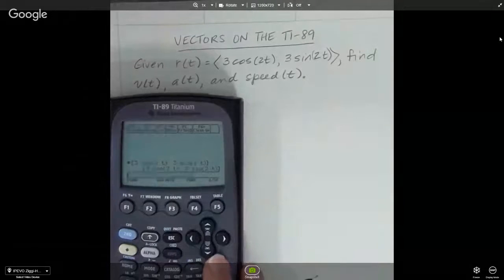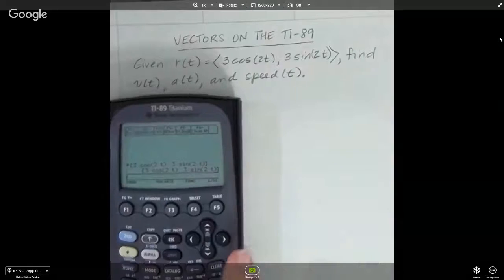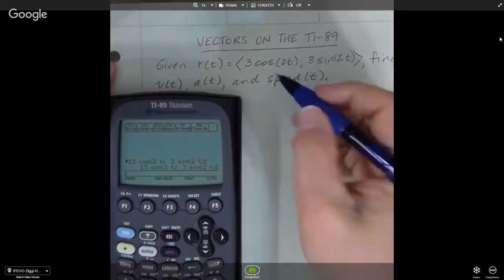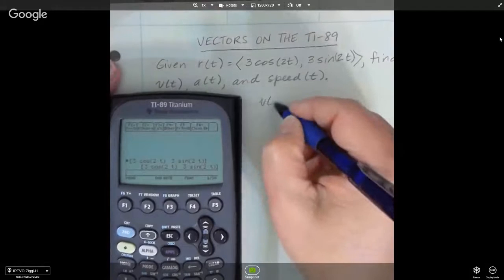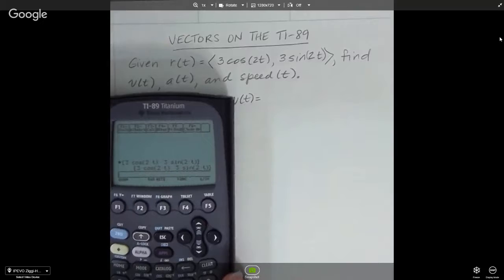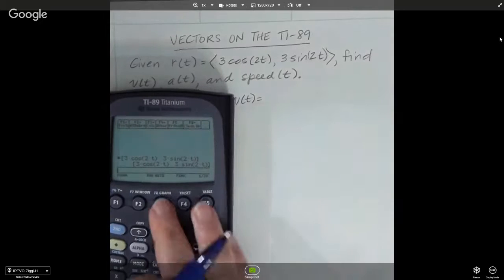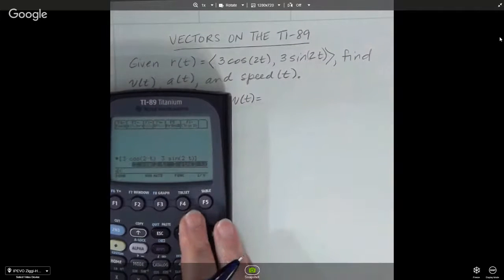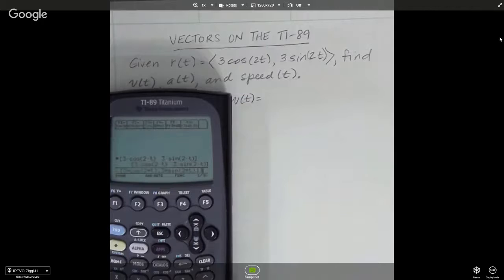What's really cool about this is that we can find the velocity vector pretty easily using the calculator. And what is the velocity vector? It is the derivative of the position vector. So we're going to take the derivative using what we're used to, the differentiate button, which is F3. Then I can go up here and grab my vector that I have inputted, and then say comma with respect to time, close parentheses.